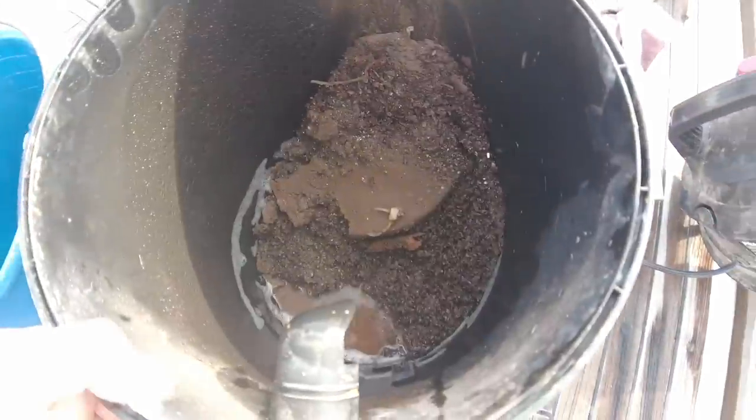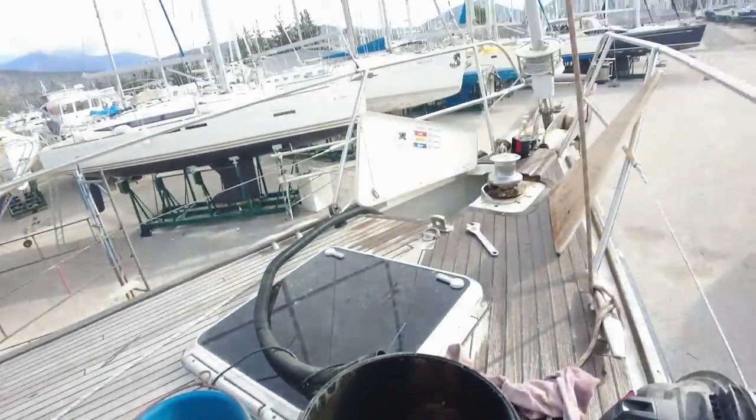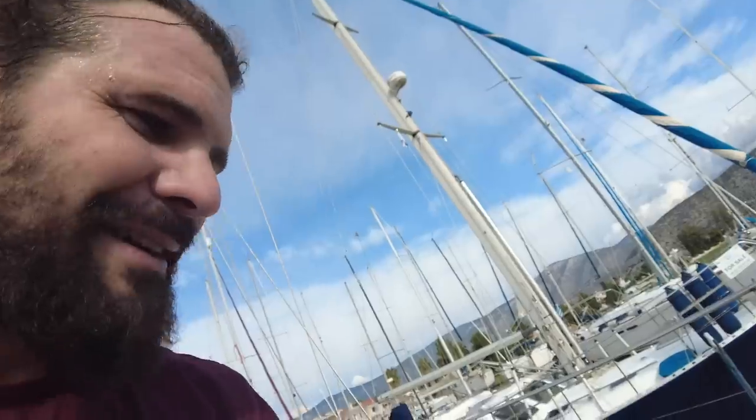So this is the rust that was just at the bottom of the anchor locker. That's not including all the stuff that actually came off the chain that went down there as well, and the stuff that's still left on. This is pretty heavy. I'm going to empty this out into a bucket so I can take it down.